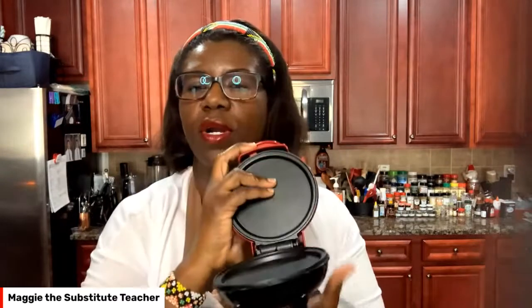When you plug in your Dash, because I'm going to have to do it on the counter, I'm just showing you guys. Just like a waffle maker in a hotel, the light will come on as it heats up, and then the light will go off when it's ready. You pour your batter in here, and then you close it. The good thing is that this cooks really fast. It'll cook on both sides, and when it's done, the light comes off. I take a peek from time to time, and one of the ways Mom taught me to cook is to use all your senses. I check for color, so I want to make sure it has that nice golden brown that I like.